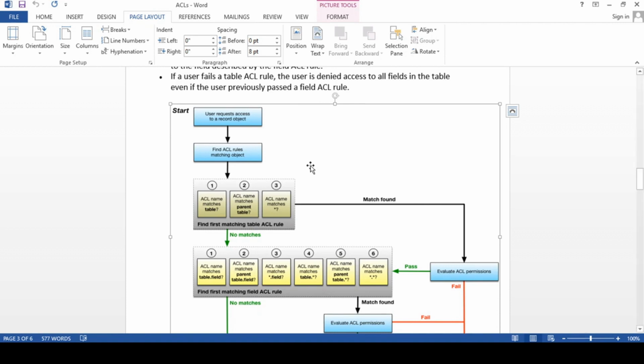Okay, so suppose you have the access and now no match is found over here, so this kind of ACL rule is not there on the table. So no match found, then they will look inside, because your main objective is to access the material which is inside your home, right?